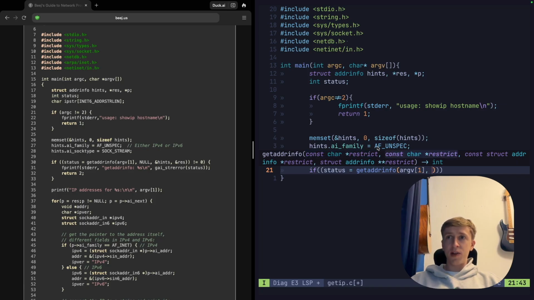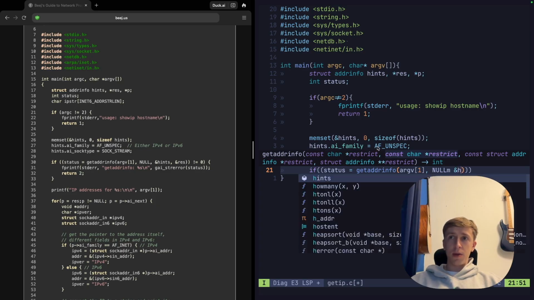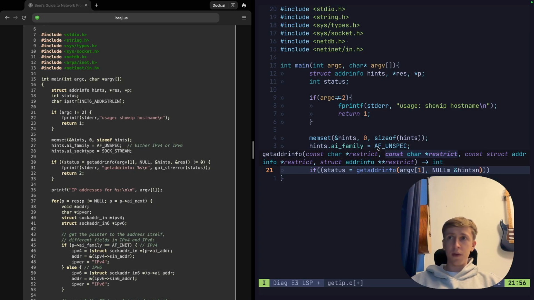So effectively we're passing through whatever we pass when we execute the program, and that is going to get passed through getaddrinfo. We're going to set the next value, which I forget what that is actually, to null. And then we're going to use our hints as our parameters, or all the things that we configured. And then we're going to point to our results data structure, which we had previously set.